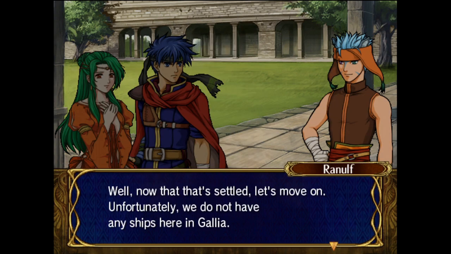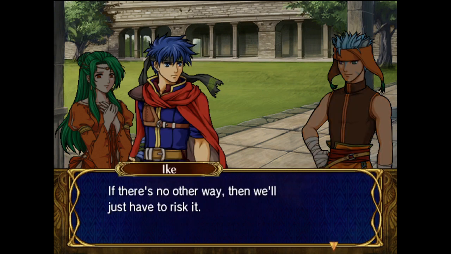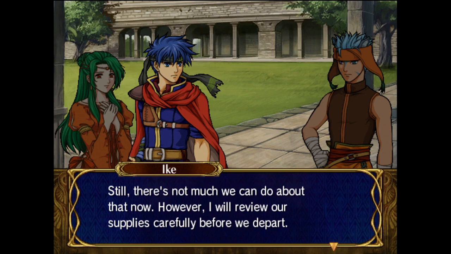Well now, that's settled. Let's move on. Unfortunately, we do not have any ships here in Gallia. If you are to find a ship that will take you to Begnion, you must return to occupied Crimea. If there's no other way, then we'll just have to risk it. No matter how cautiously you proceed, you're certain to run into Daein forces. Keep that in mind. I understand. It's too bad we're so short on soldiers. Still, there's not much we can do about that now. However, I will review our supplies carefully before we depart.